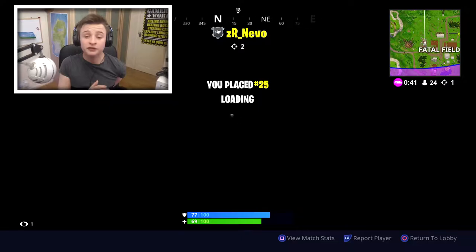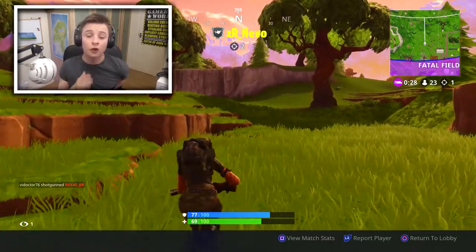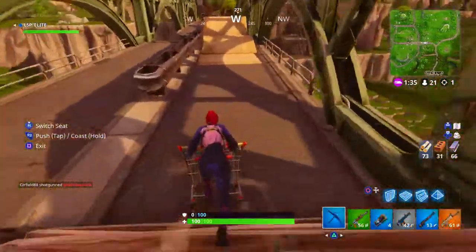There we are. So to conclude this video, using the shopping cart completely eliminates fall damage, which is really cool. And you can actually use these shopping carts to vault over bridges. In theory, all you need to do to gain more speed is build a high enough ramp so you can fall down it and then vault the bridge.